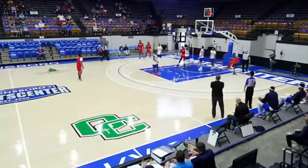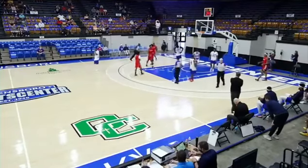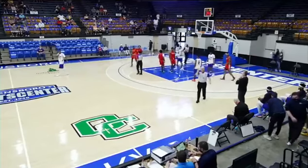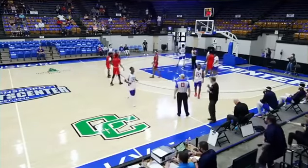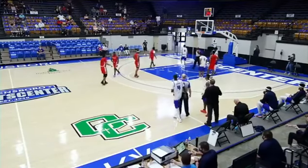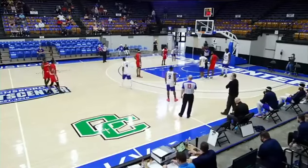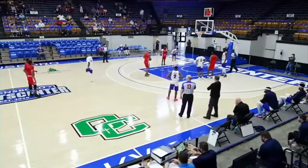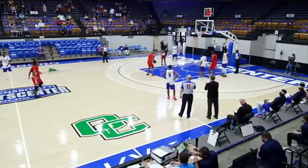Detroit's big, strong guy down there, number 3, Murphy, taking it to the hole, drawing a foul. I think Detroit obviously wants to keep the pace of this game slow. I don't think you're going to see them get out and run, which is going to be a little different for the TBL, but they definitely don't want to let the tempo get out of hand because there's no breathers. You're going to have to use your timeouts wisely today if you're Detroit. Can't get in foul trouble either. That's exactly right.